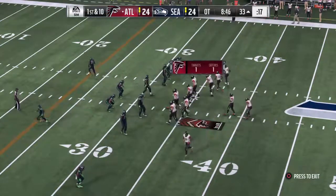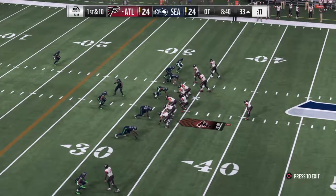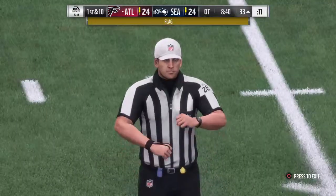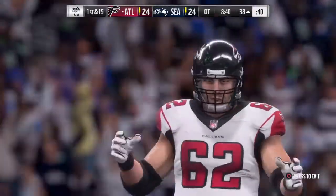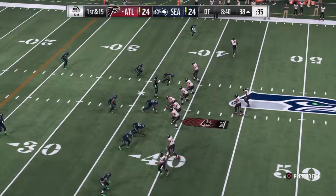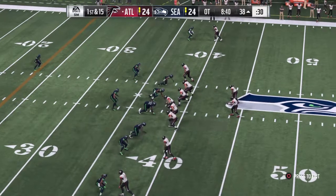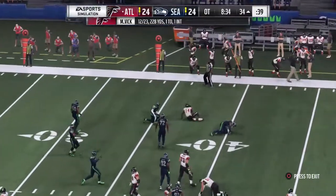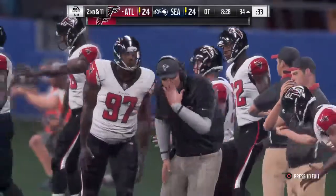An excellent pickup at 34 yards. Now flags come flying in. One of the Falcons moved early. False start, offense. And on the outside, they're playing press coverage. Now a shotgun snap as they'll look to throw. Looking right side, and that's complete to Watkins. And they'll be inside the 35 now at the 34-yard line. It'll be a gain of 4, and it'll be 2nd and 11.